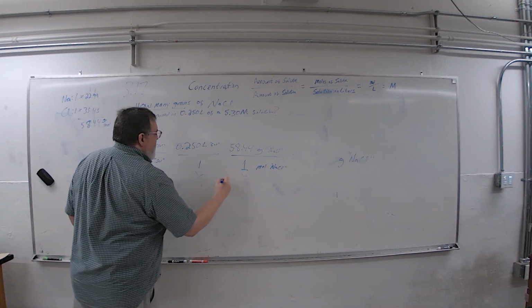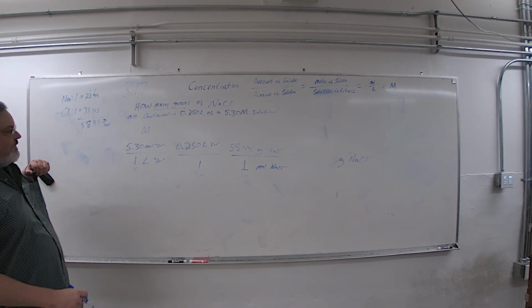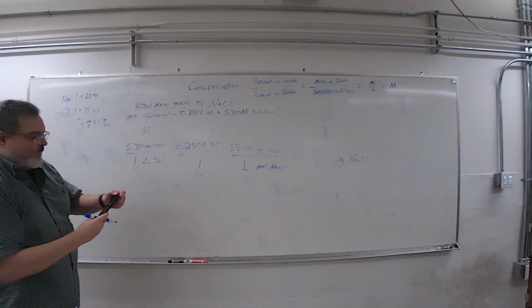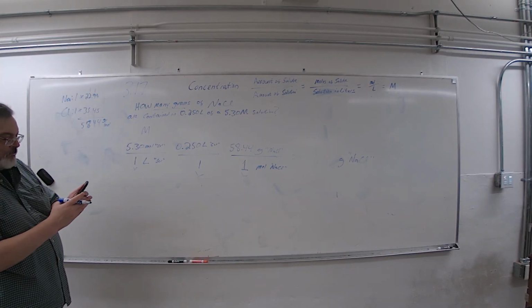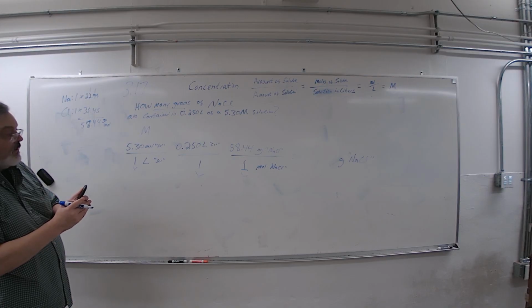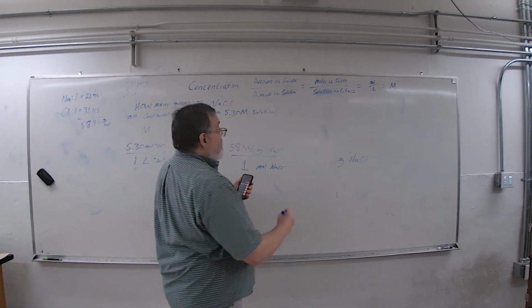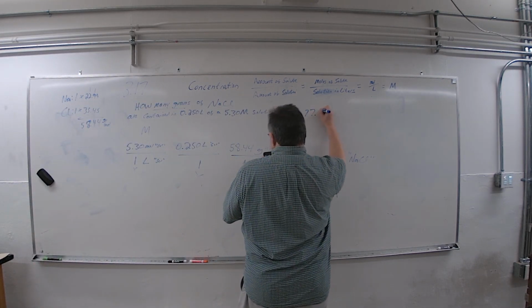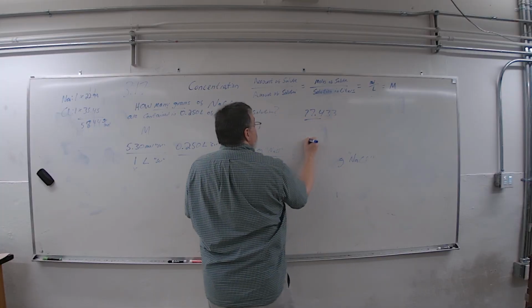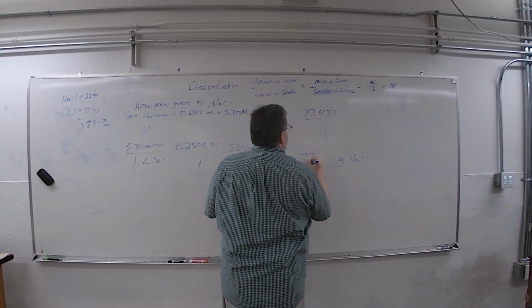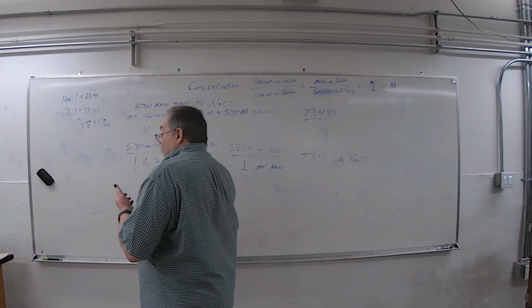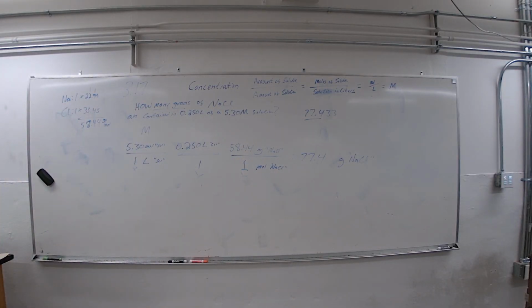Exact, all the rest of it. 3 significant figures, 4 significant figures. So we want to end in 3. 5.30 times 0.250 times 58.44. Calculator says 77.433. Keep in mind, the 3 does not round to 4, so 77.4. That's how that one's done. That one is set up nice and clean. This makes me happy.